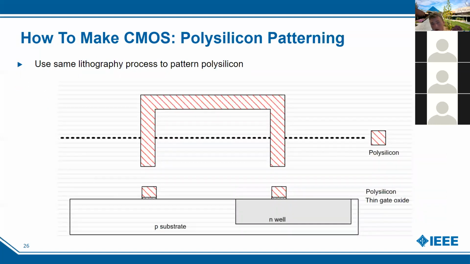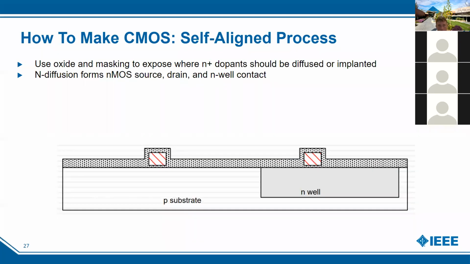And so in this case, because it's an inverter, we have the N-well and then P-well, and how to make a CMOS polysilicon patterning. This is just showing the 3D effect kind of from that different schematic that we drew, the overlay where we had an overview of the schematic. This is connecting both of the different gates as you would in an inverter. But we don't see that in this diagram. So this is just showing how it would be seen. So we applied the gates to both the P substrate and the N well.